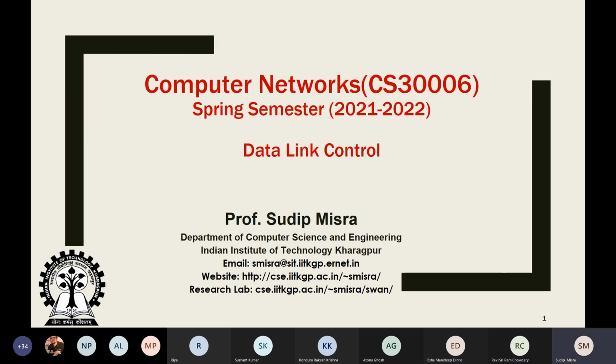and the sender basically sends these data, these bits, either in the form of digital signals using encoding schemes like NRZ, Manchester, differential Manchester, etc., or through analog signals with the help of modulation schemes like FSK, ASK, PSK, etc. Right? And if there is any error, the error has to be detected.